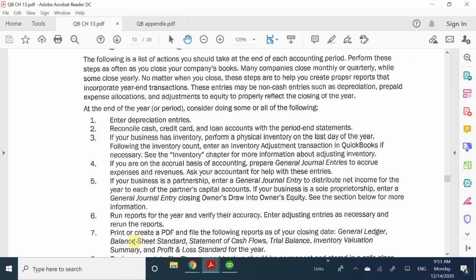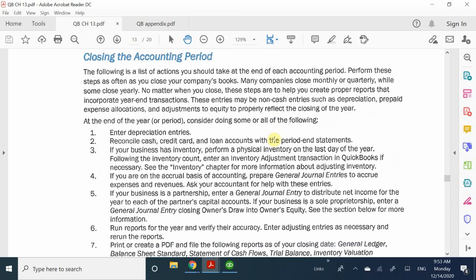And these would all be journal entries, correct? No. So only the first one and I believe the fourth one are going to be your journal entries. If you go to the very beginning of this chapter, I think it's 399 or something, there's a list of the journal entries that are going to be used to make your adjustment entries. So depreciation is definitely one of them.